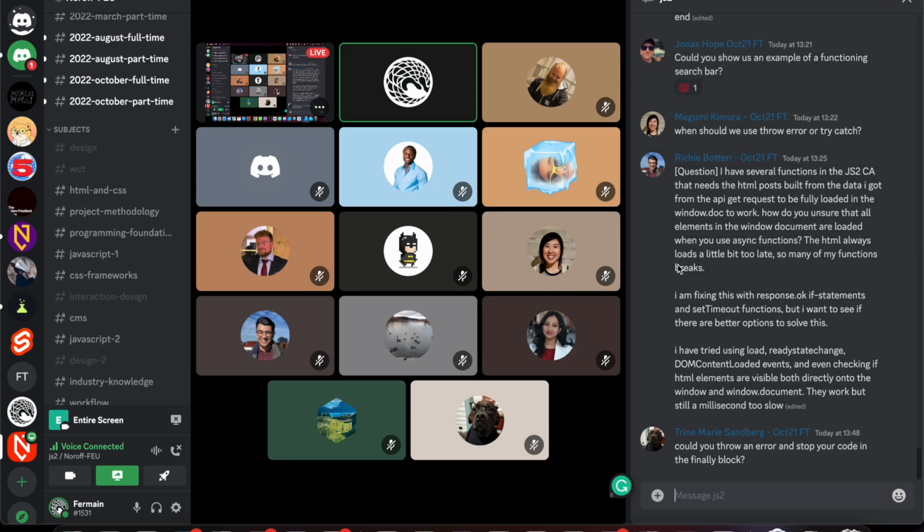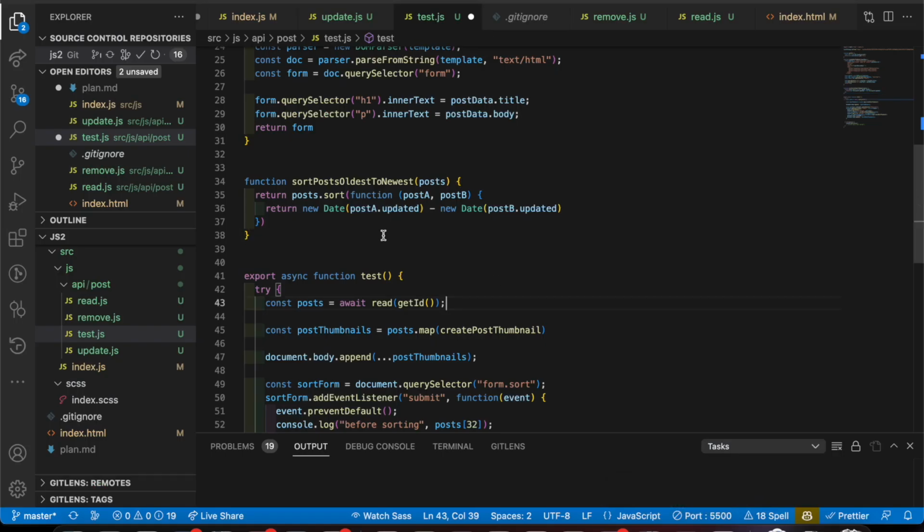Okay, we've got search bar. So search bar is pretty similar. It's in the same sort of neck of the woods as a sort, because you have the same series of tasks that you need to perform. You need to take an array of data. You need to modify that array of data. So here we've modified the order of the array. But in the case of a search, you are going to be modifying the number of items in the array, and you're going to be eliminating the items that do not match your criteria, i.e. the search term. They don't fit the search term.